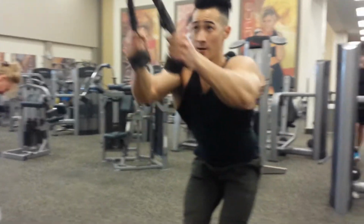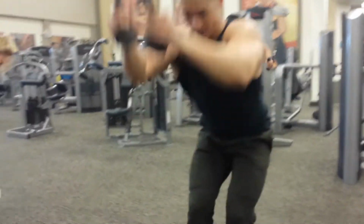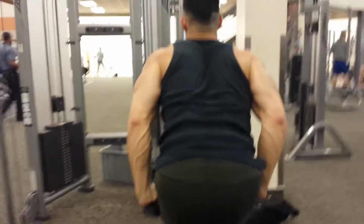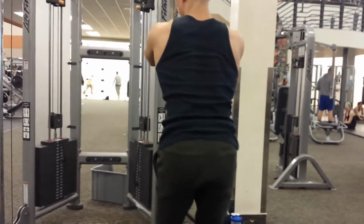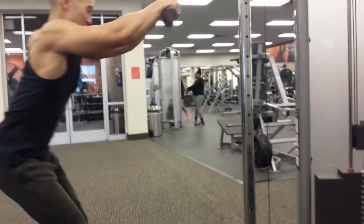Keep your legs close together so you can pull the rope past your legs for that extra depth. We're all about range of motion this year. Doing the right form, getting that long range, and of course, trying to increase the weight while doing those things.